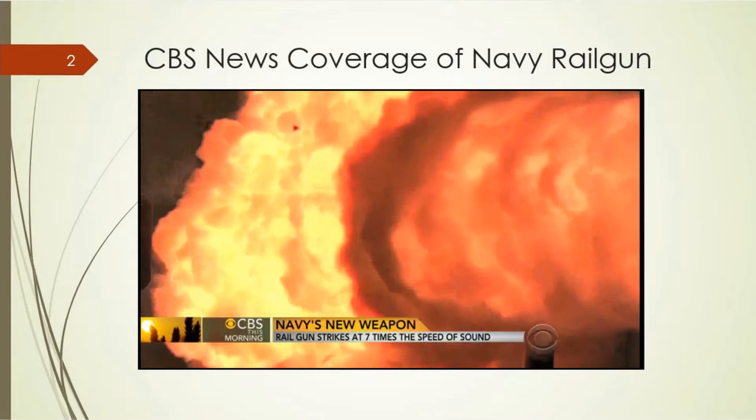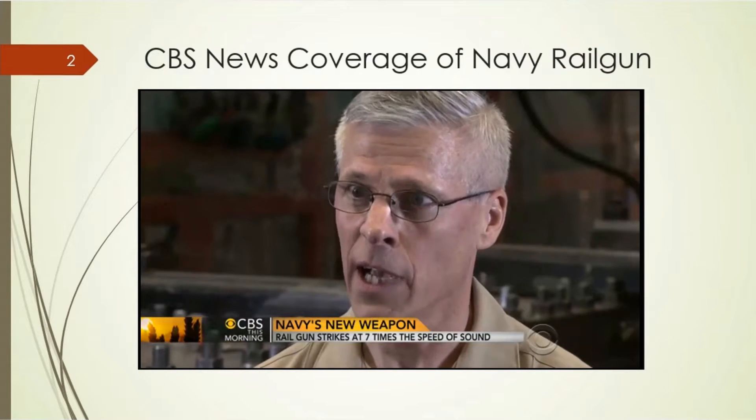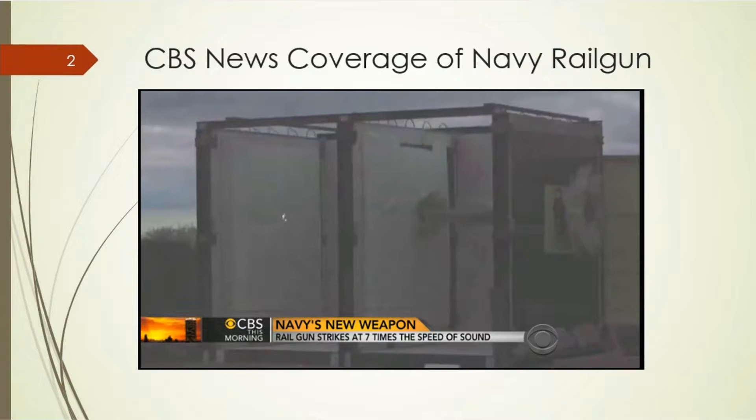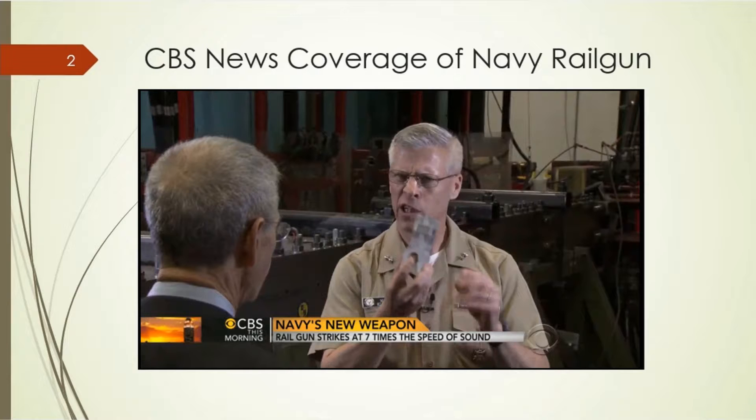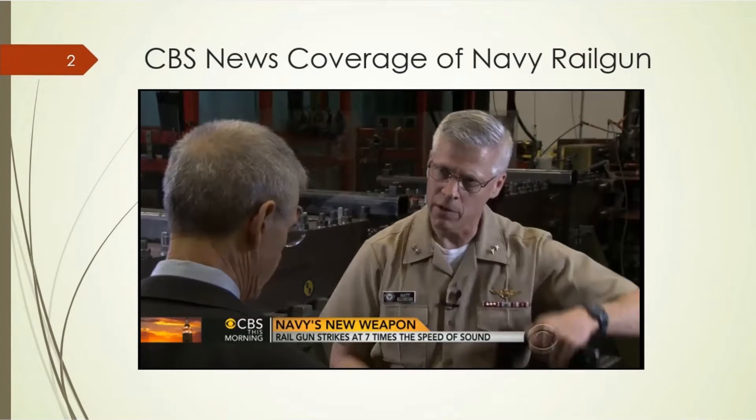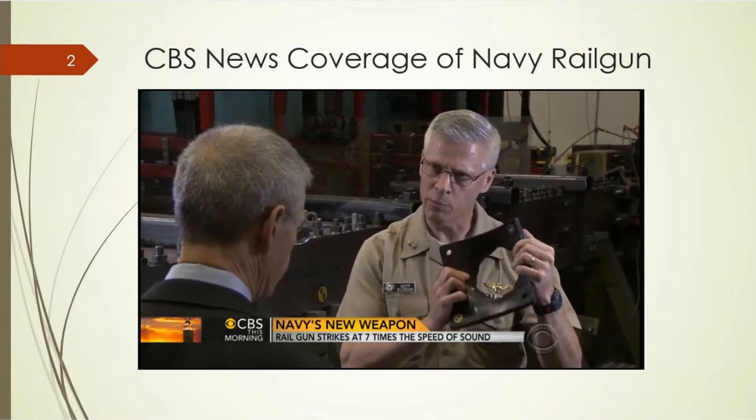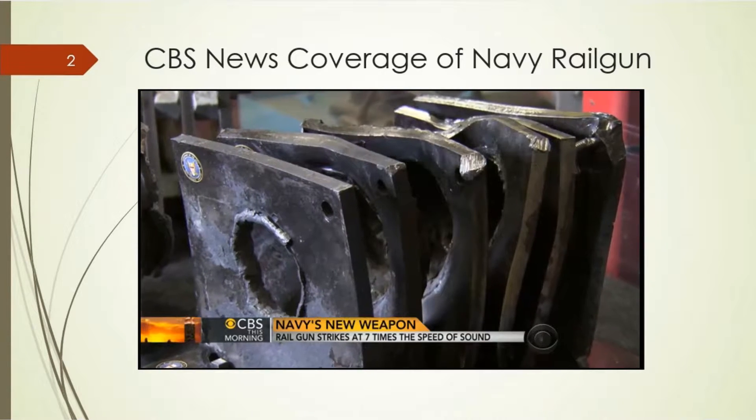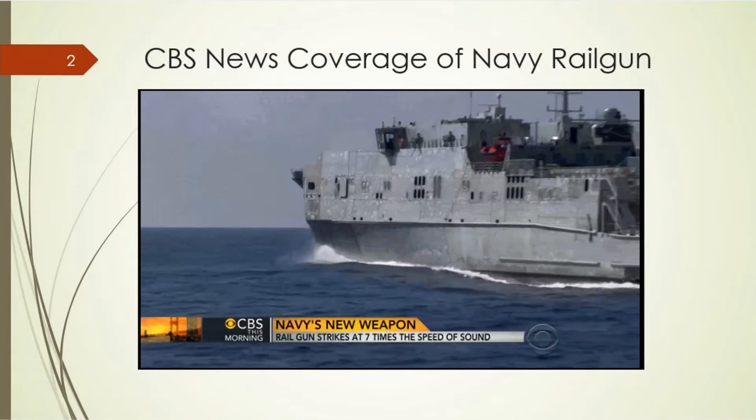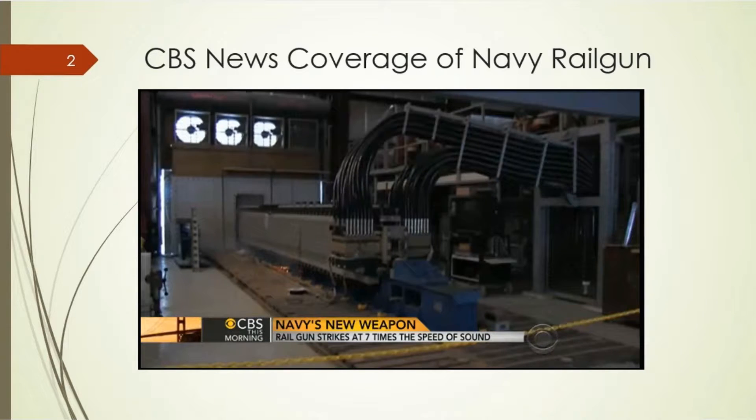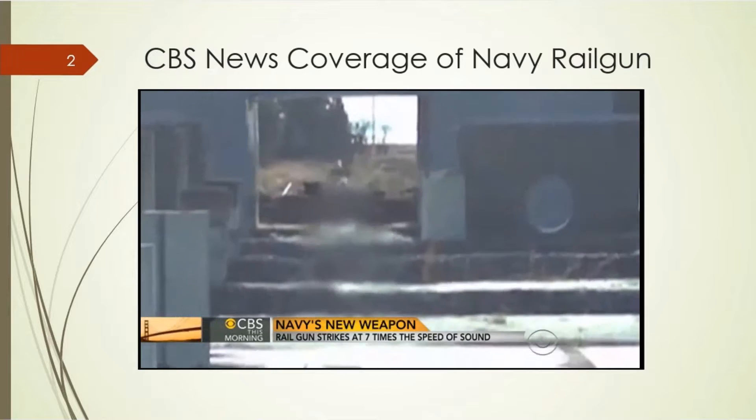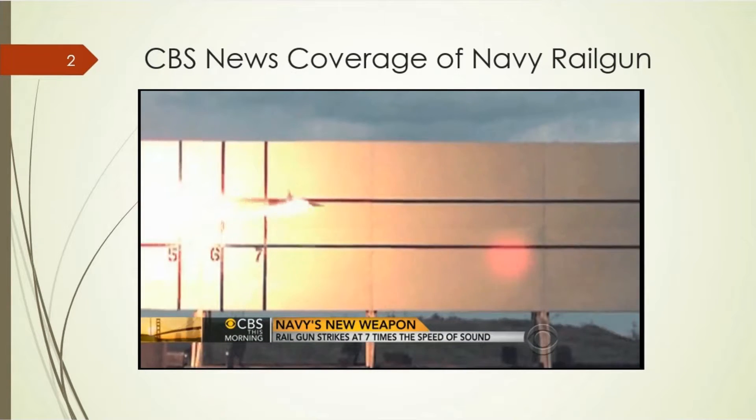There's an electronic guidance system inside so it can be fired at moving targets. This gun and the projectile round take care of any threat that flies in the sky. It could be a ballistic missile, it could be a cruise missile, it could be a threatening aircraft. Traveling at Mach 7, it can also pierce three walls of reinforced concrete. The railgun is scheduled to go to sea for the first time in 2016 aboard this cargo ship for further testing. For CBS This Morning, David Martin at the Naval Research Laboratory.